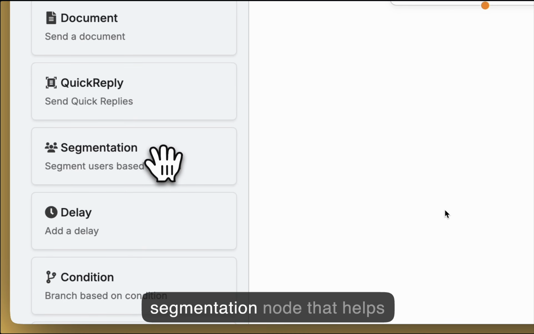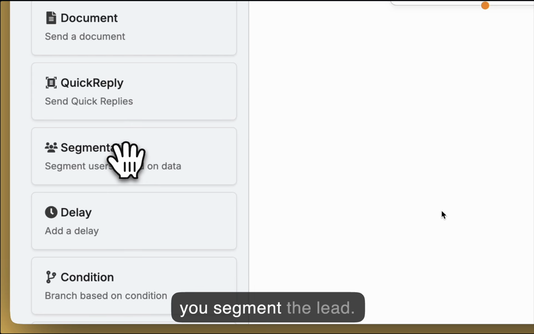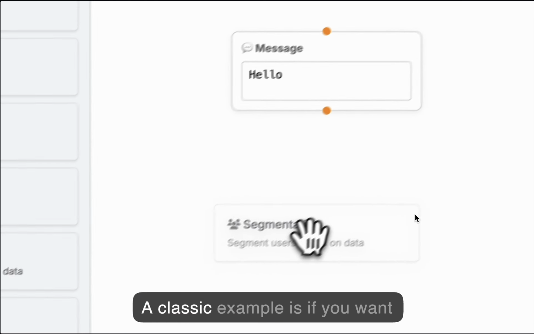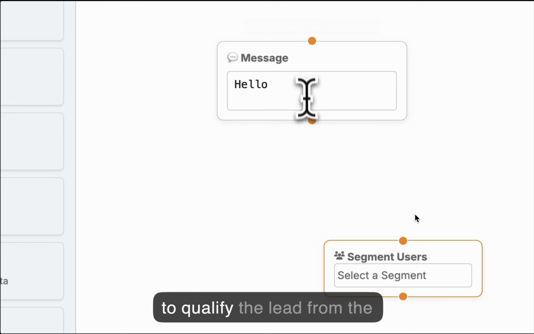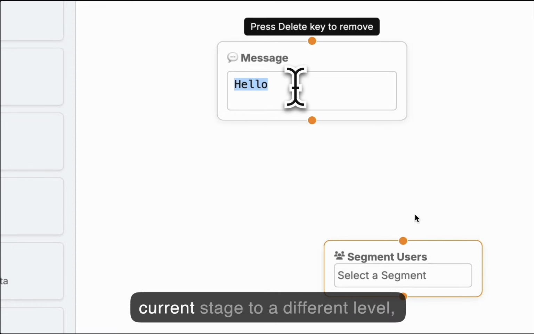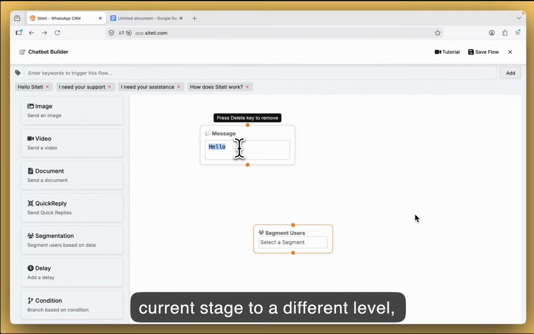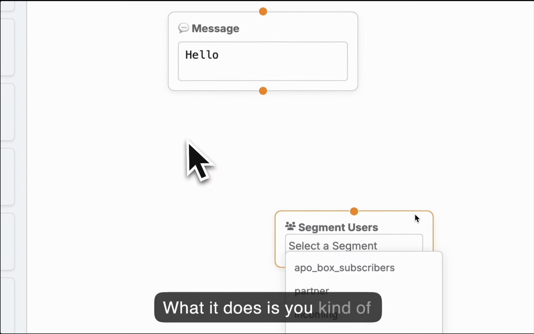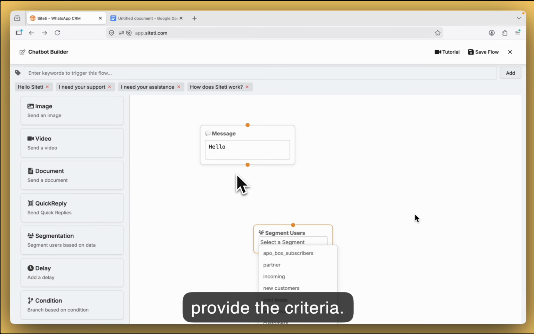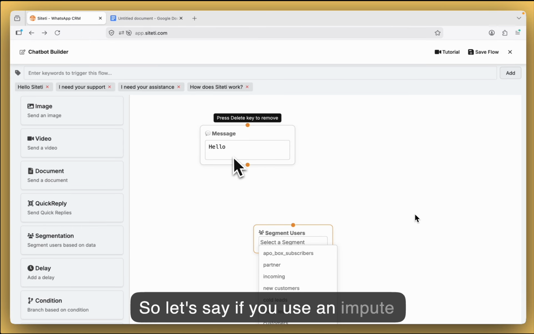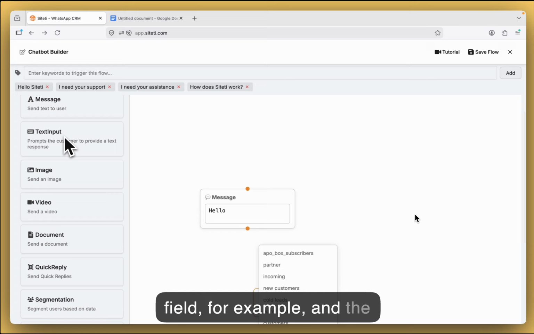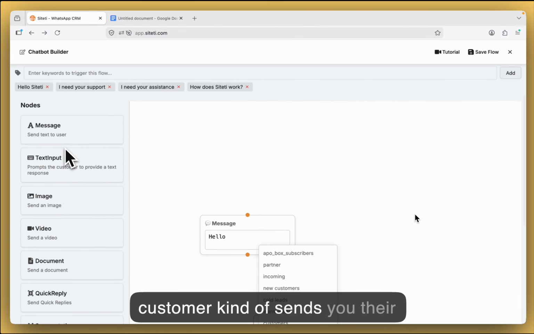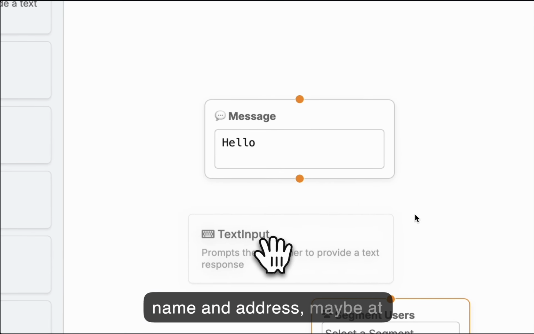We also have the segmentation node that helps you segment the lead. A classic example is if you want to qualify the lead from the current stage to a different level. Let's say you want to qualify the lead as warm, hot, or cold. You can use this segment node. What it does is you provide the criteria. So let's say you use an input field, for example, and the customer sends you their name and address.